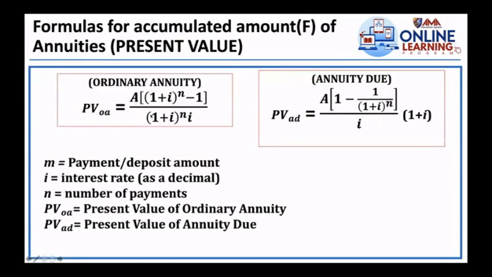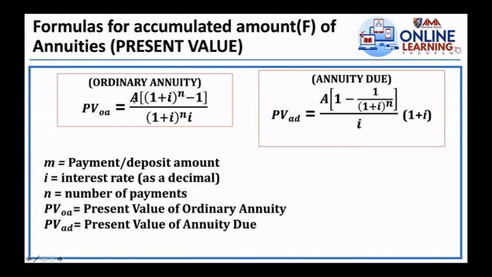So let's start. You have the formula immediately, right? That's why at the beginning I already cited some mnemonic device, preparing you for these formulas. So this is the PVOA, because it's the ordinary annuity, and then this is the PVAD because this one is the annuity due. Again, we're talking of present value. The only difference between the two is that with the ordinary annuity, you make the payment at the end of the term; with this one, at the beginning of the term.